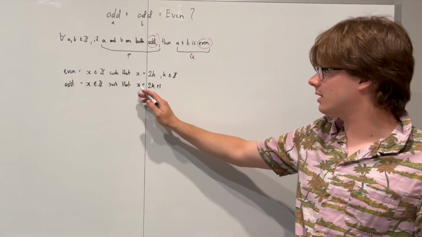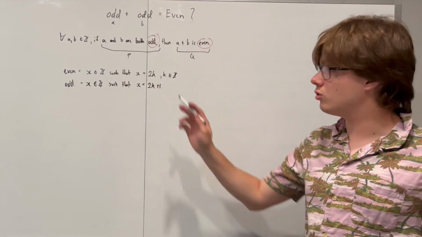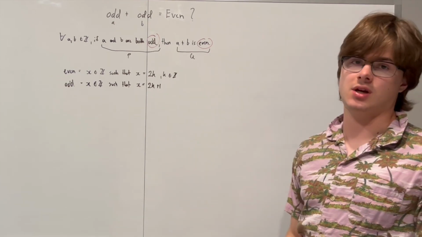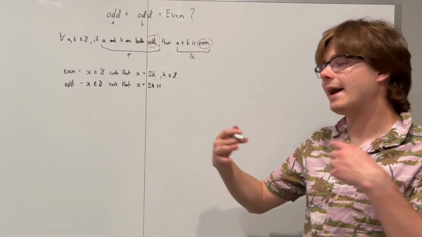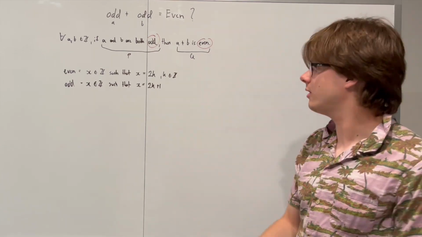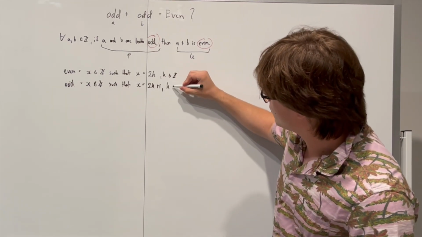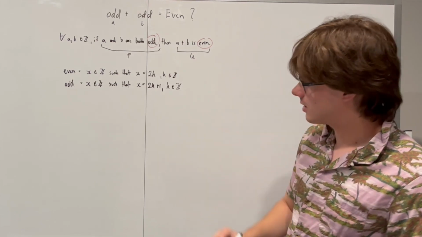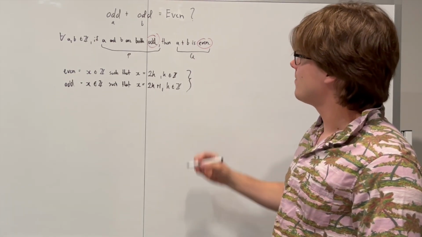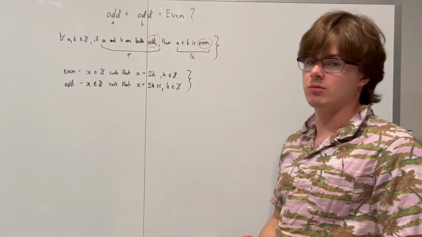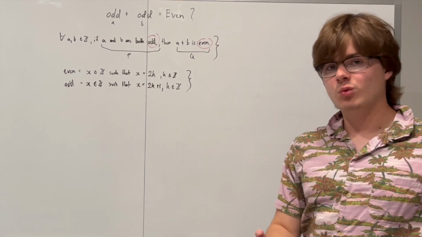If we have an even number like 2, then the next odd number is going to be 3. If we have an even number like 14, the next odd number is going to be 15. You can just add 1 to an even number to make it odd. You have to not forget to define your k. K is an integer. Okay, great. We have our two definitions we're going to be using, and we have our statement that we're going to focus on proving. Okay, we have everything we need to start.